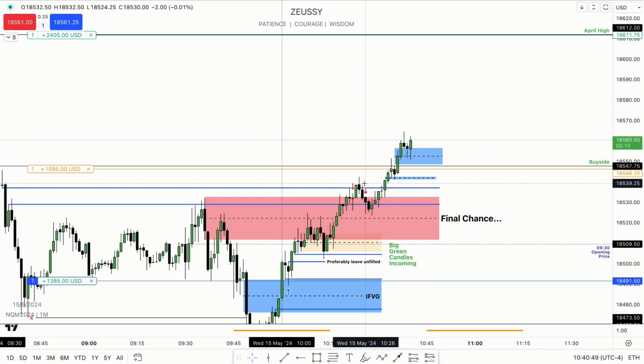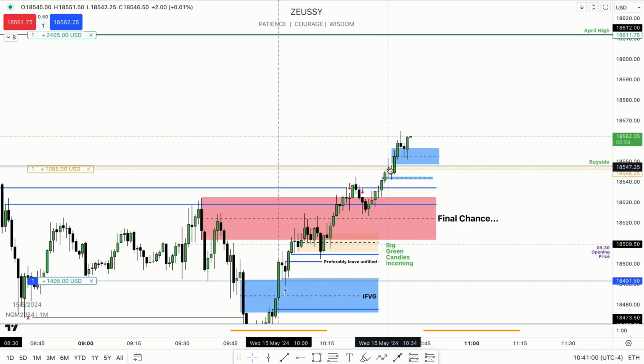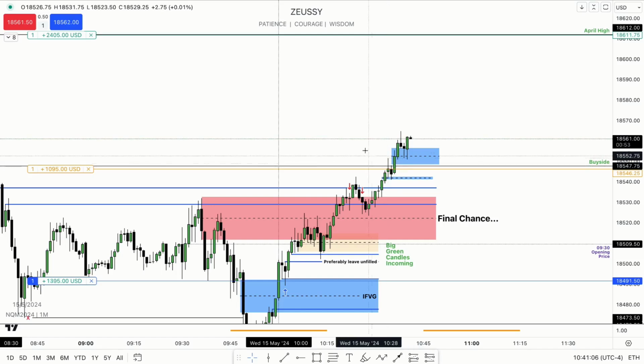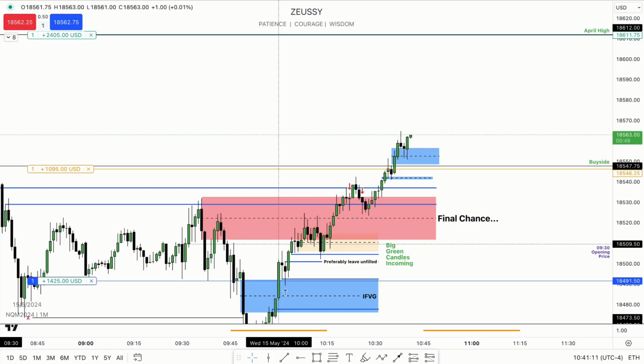Does that mean I missed? No, because I exited in a profit. And that's the way you need to look at it. I'm not looking at, oh, look, I could have held onto this contract and took a partial here, and that would be that. Of course I could. However, I'm just looking to see what I can take from the market, what the market is giving me. And that's how I'm viewing these markets. In hindsight, everything is easier. But the skill is to be able to do it live and to be able to say, okay, this is what I'm anticipating now, this is what I'm looking for, and that's it.